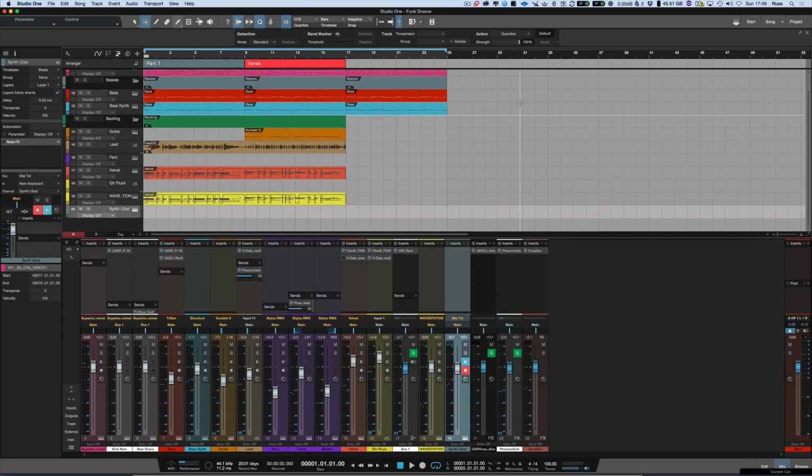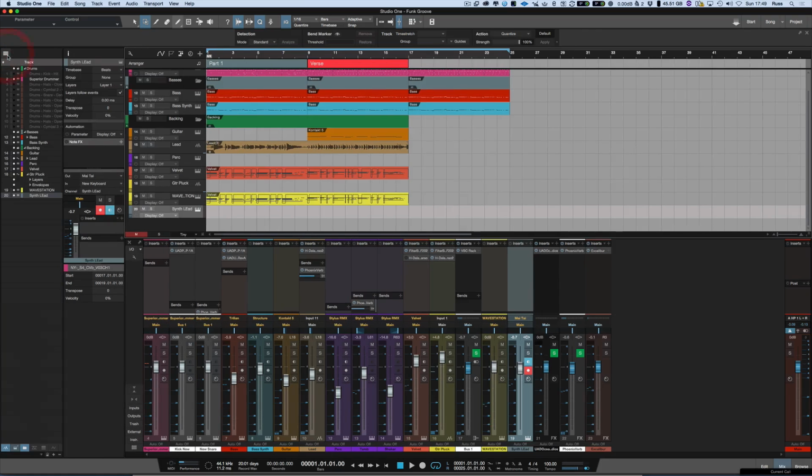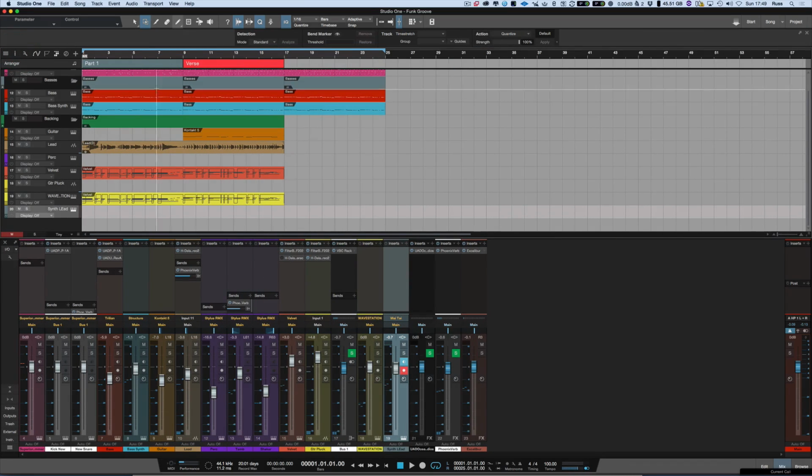Anyway, let's talk to you about something really cool. This is one of my favourite features so far. You may not have noticed, or the eagle eyes will have noticed this. I'm just going to close a few things off so we can show you the arrange window. Now, if you look at the top of the timeline, you can see it's got words. This isn't just markers. This is the new arranger mode. And the arranger mode is incredibly powerful.